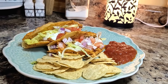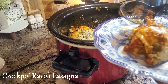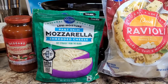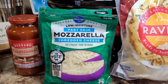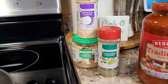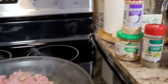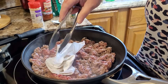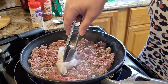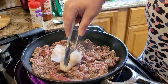We're going to make a crock-pot lasagna — also called lazy man lasagna or crock-pot ravioli. I've seen it with just three ingredients, and you can do this, but everybody's got seasonings, and if three ingredients is good, four or five is going to be even better. I'm starting by browning up a pound of ground beef, and I'm going to go ahead and get some of this grease out while the meat's still cooking because I actually want to leave a little bit in here — it's going to give it really good flavor.